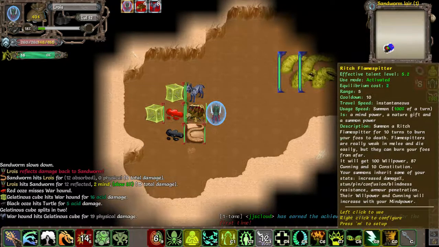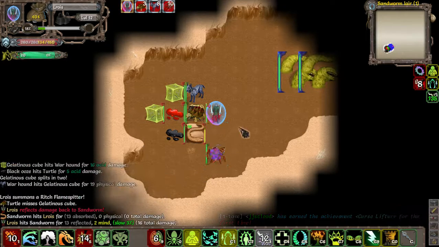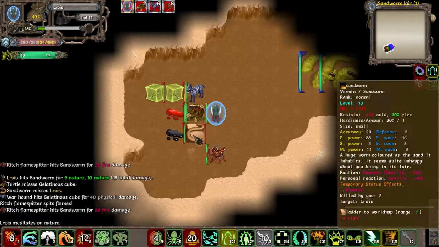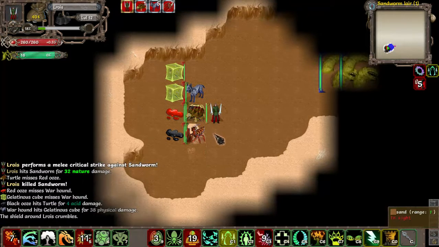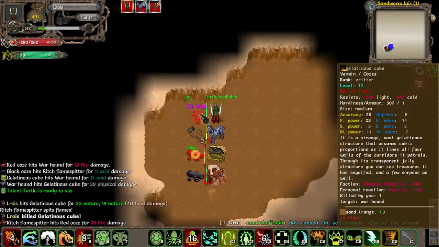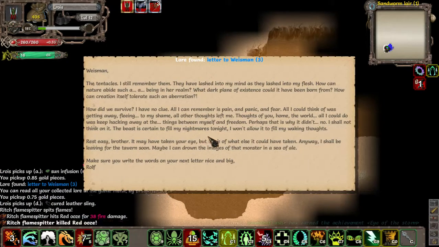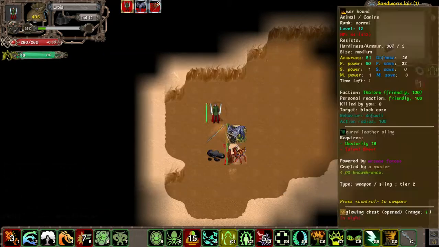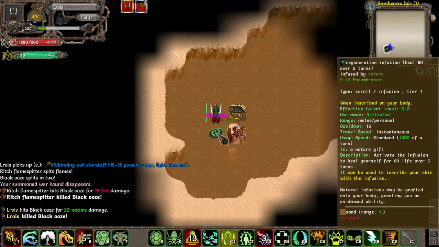So we can just summon some more creatures here. Now the thing you need to keep in mind is that the earth will collapse behind those creatures at some point. Oh, letter to Wise Man. The tentacles. There's letter 3. We'll try to find the other 2 first, and then I'll read them to you.